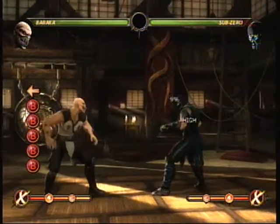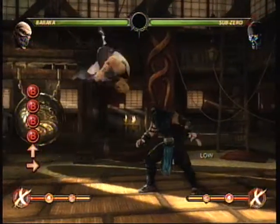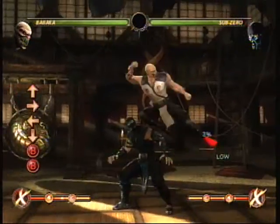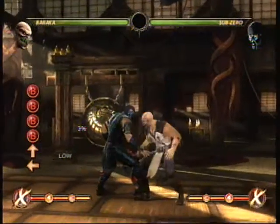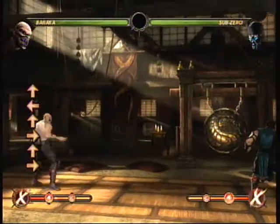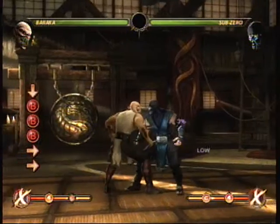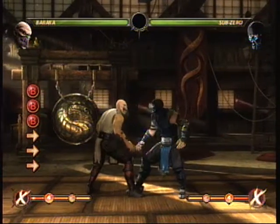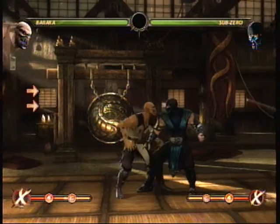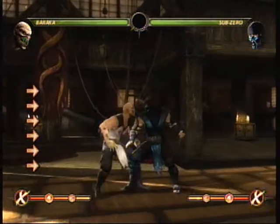The reason I like to do this is because once you go for that jump-in, they're going to try and punish you. And if you can get into your crouched position with D4, it lowers your hitbox significantly. And sometimes it lowers it enough to where they won't punish you and you get a free low poke in there. And you can low poke into more pressure and keep wailing on them. I kind of have to comment based on what I was doing.